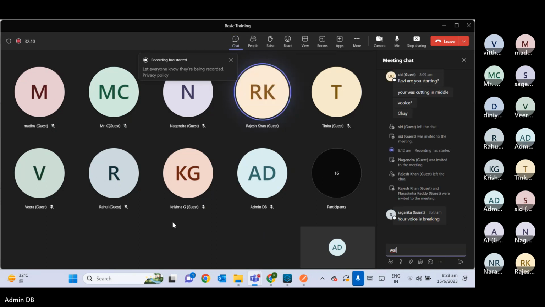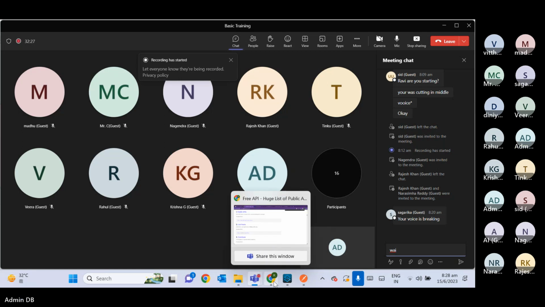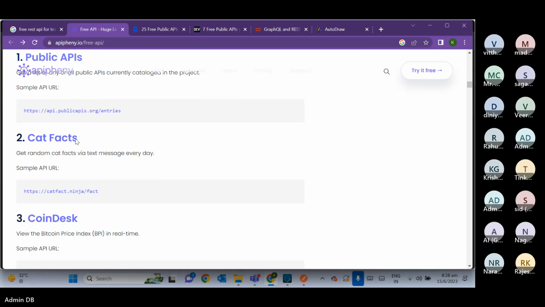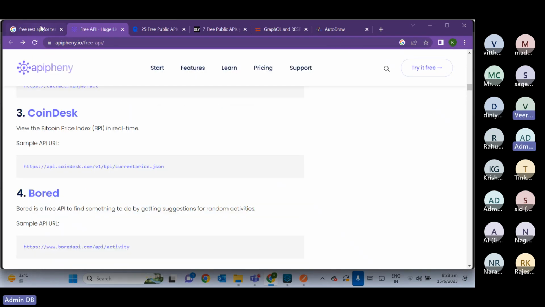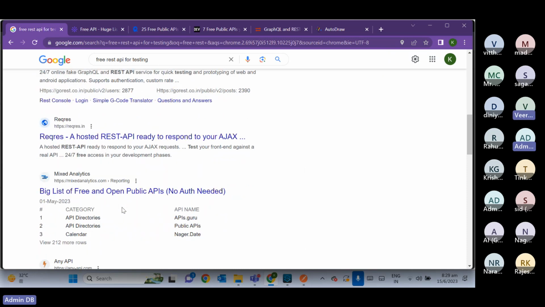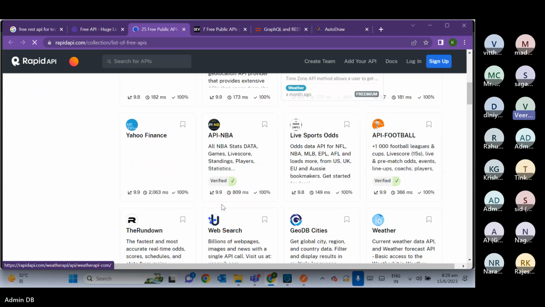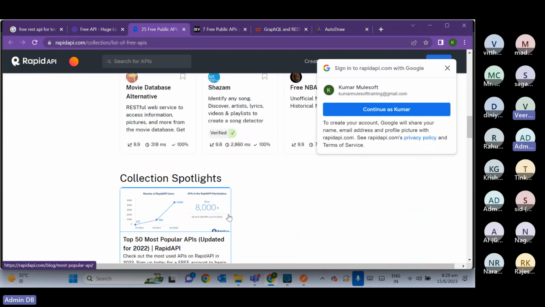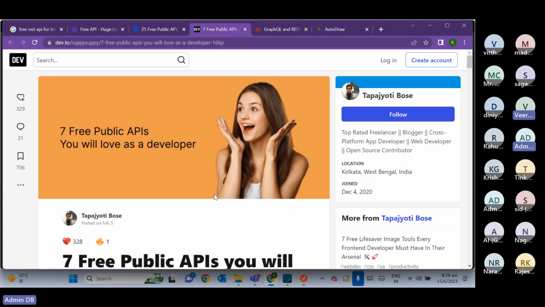Yes, Ravi, we can call anything we search in Google. Anything we can search through the API requester, as long as it is a REST API. Here you can see there are many REST API examples. So just Google it, sample REST API, and you will get many websites with sample REST APIs. Whatever sample API you get, you can call it.